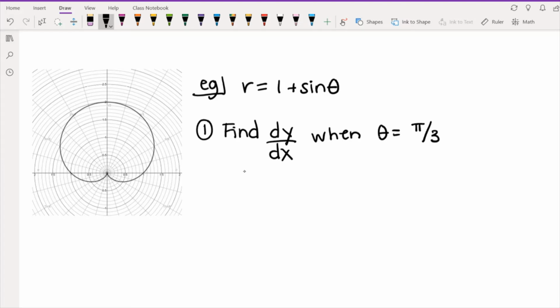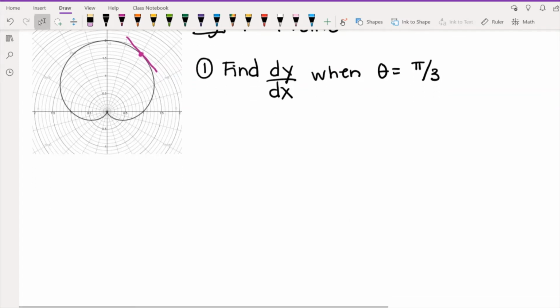So what's that going to look like on the graph? We'll calculate it ourselves in a second, but where are we going to find that on the graph? Well, literally you just go to an angle of pi over 3 and look at the point on the graph at that part. So if we go to pi over 3, that's here. And so we see that the slope of the tangent line will look something like this. Oops, let me do that a little better. So we can expect that it's going to be a negative slope, just based on what the picture looks like.